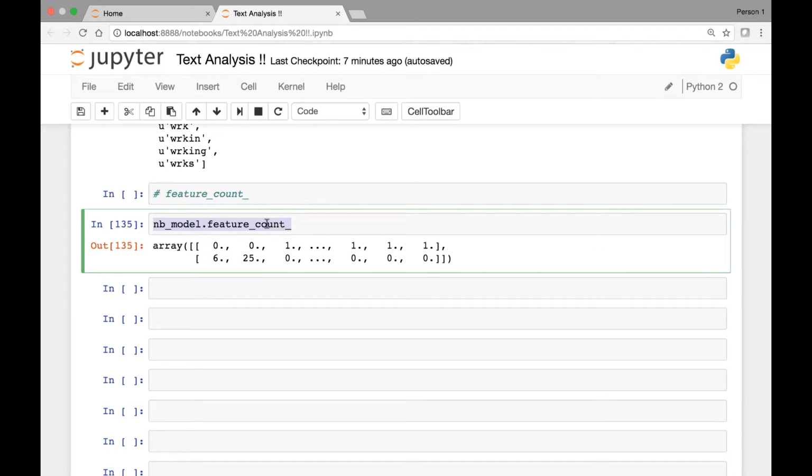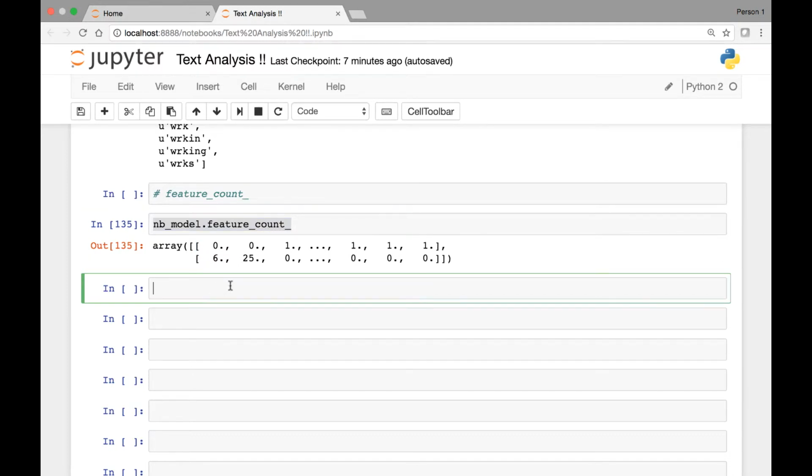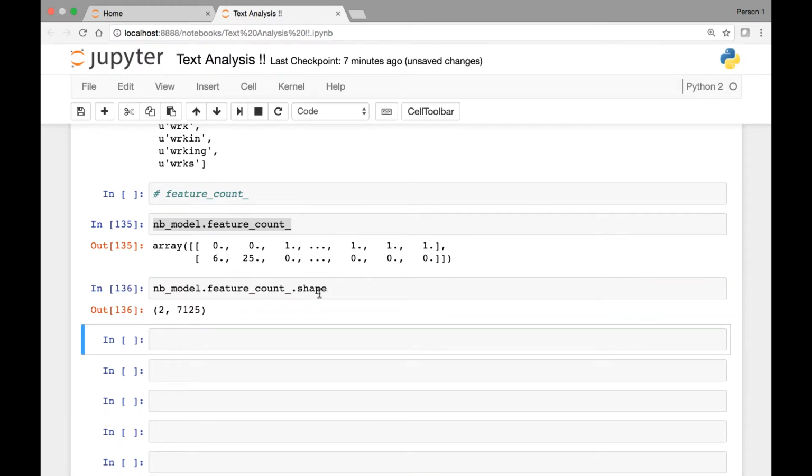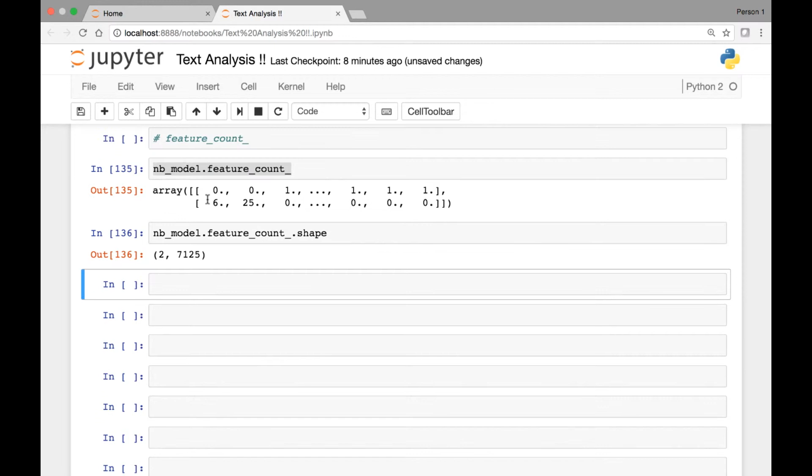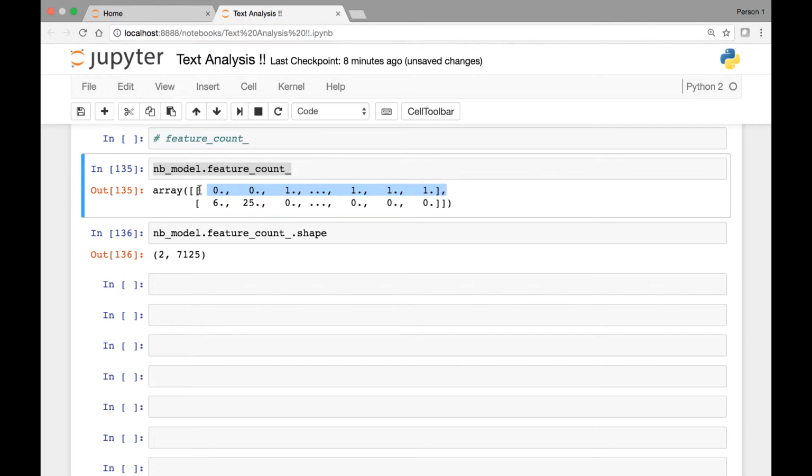To double check that, we can simply call the shape method on our object, and it's 2 by 7125, 2 rows by this number of columns. What we can do now is separate this array's rows. We know that the first row indicates ham and the second row indicates spam, right?